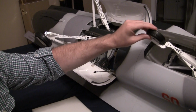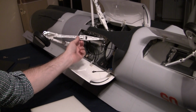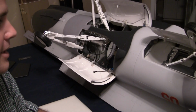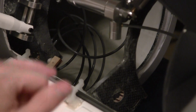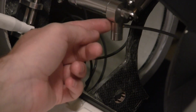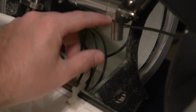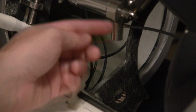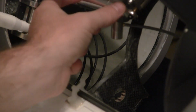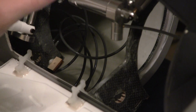Well, I thought the built-in locking mechanism was this feature right here and this portion of the gear here. It's not. The actual locking portion of it, let me zoom in here, is right here. Each cylinder has this guy here on it, and there's basically a little steel pin in here with an O-ring on it that, when the gear is fully extended, will go into a groove on the back side of the plunger or the piston. All right, and that's the actual locking portion of it.